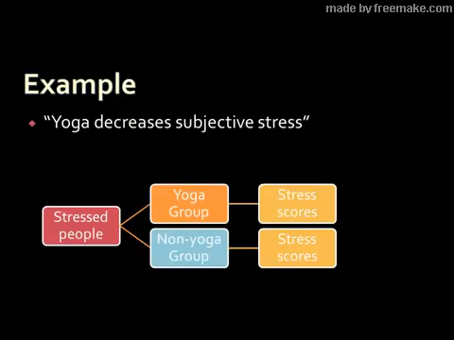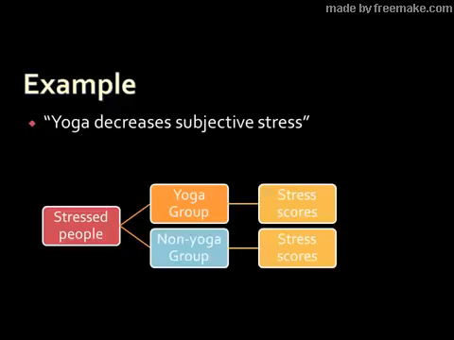We just randomly take 100 of those people and put them into a yoga group, and we take the other 100 people and we put them into the non-yoga group, and then we go through the collection of the data. So in the yoga group, let's say that the people come to your yoga studio 3 times a week over a 3-month period, and they do yoga for an hour each time. Okay, so that's the experimental group.